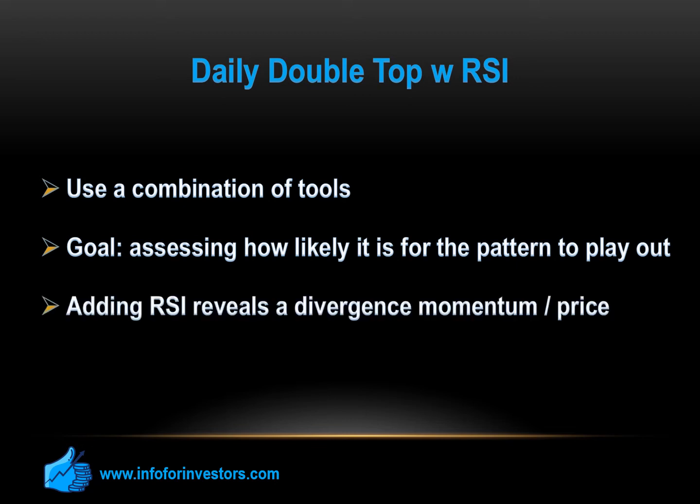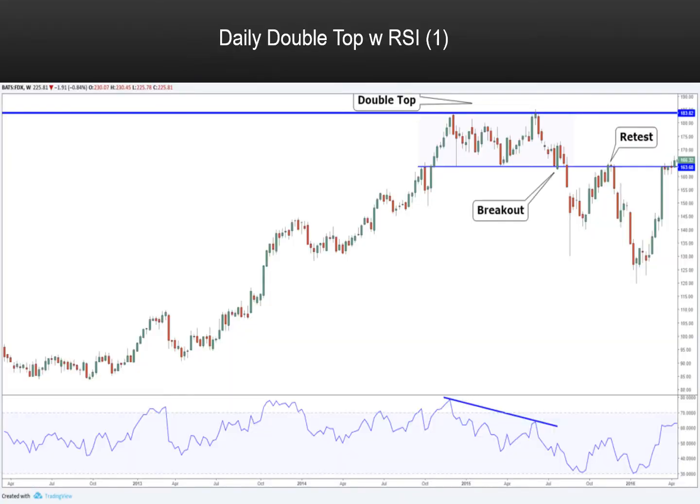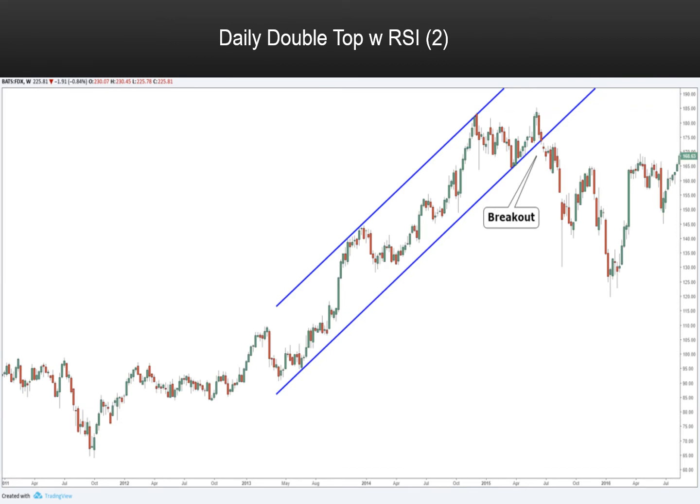Another tool that could have been used in the same example is a channel. As can be seen in the below example, FDX broke lower from a rising channel prior to activating the double top pattern. Combining tools provides a higher conviction of a turn, as several technical indicators align and signal the same thing, increasing the probability of the expected move playing out. Traders that take advantage of chart patterns tend to be patient, waiting for a nicely formed pattern to be presented and often utilize other technical tools to assess the likelihood of the pattern playing out.